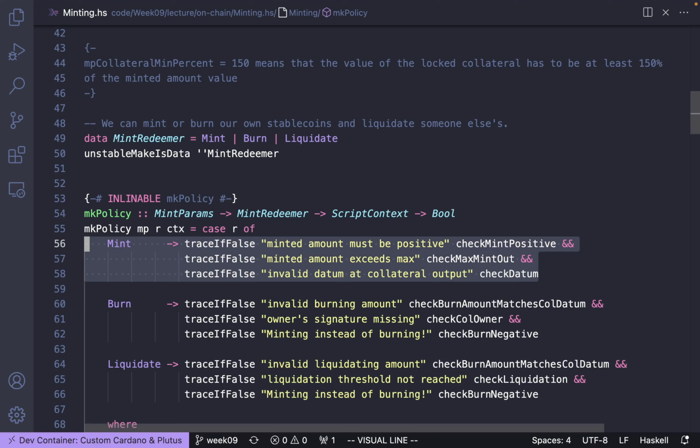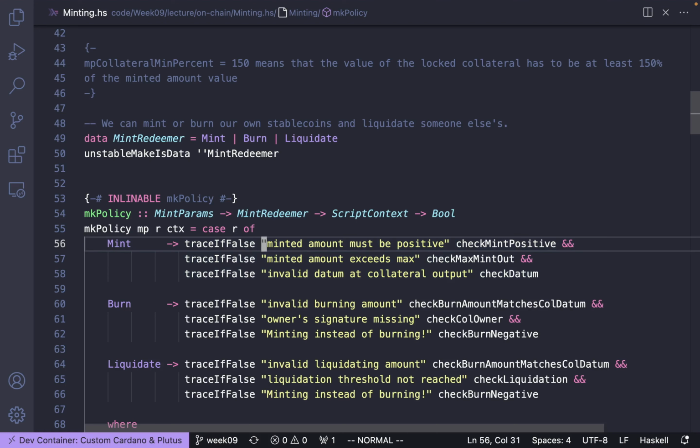Those are the 3 only checks that the minting policy does, and the 3 only checks that this transaction has. Because when we mint, we don't need to run the collateral validator. We just need to create an UTXO at its address, and that's it.